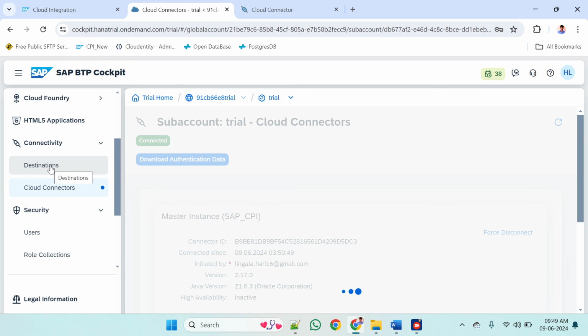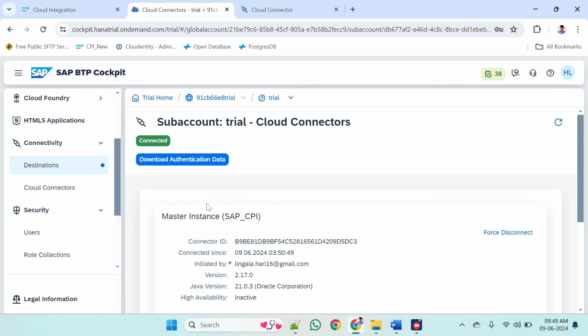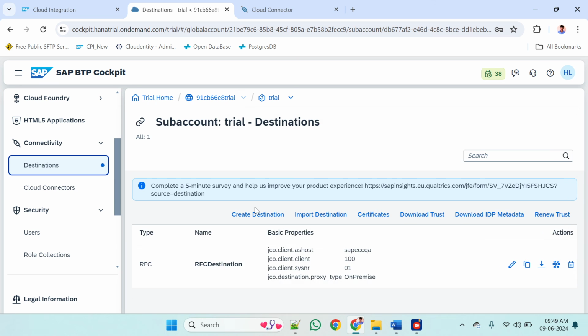This is cloud connector and this is destination. See, the destination is available: RFC destination and basic details, what the client is, what the system number is, and whether the type is on-premise or proxy. So like this we can see.